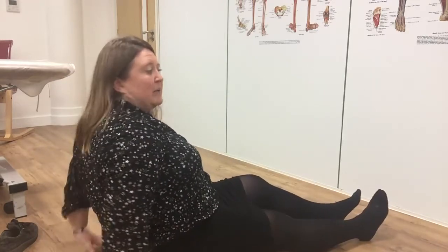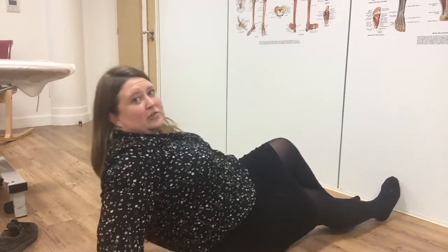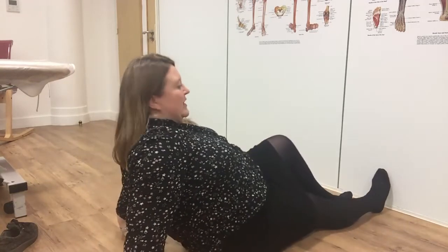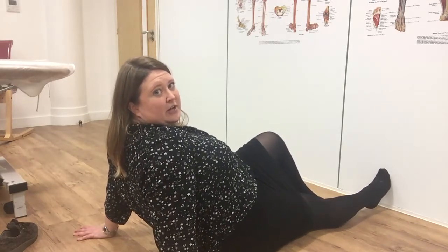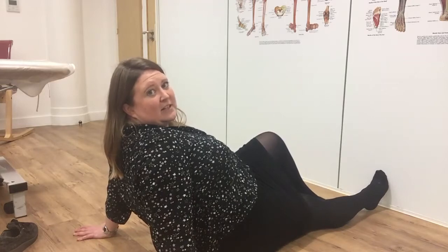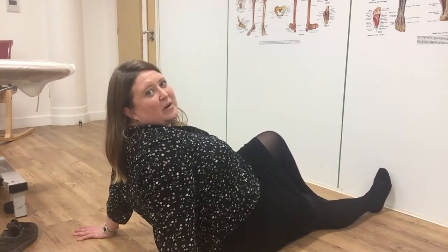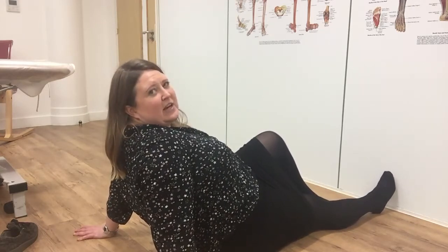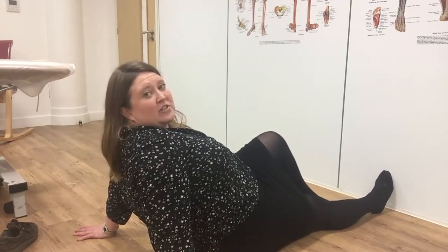I now like to do that with a bit of resistance. Very simply, just go to the wall. We used to do an exercise in ballet called Good Toes and Naughty Toes — Good Toes pointing like a ballerina, and Naughty Toes pulling back up. So now I get you to do Good Toes and Naughty Toes pushing against the wall. This activates the flexor hallucis longus — the big toe muscle — which is the toe you're really supposed to push off when you walk. It stops it from wasting away and keeps your brain trained in the way that flexor hallucis longus should be firing.